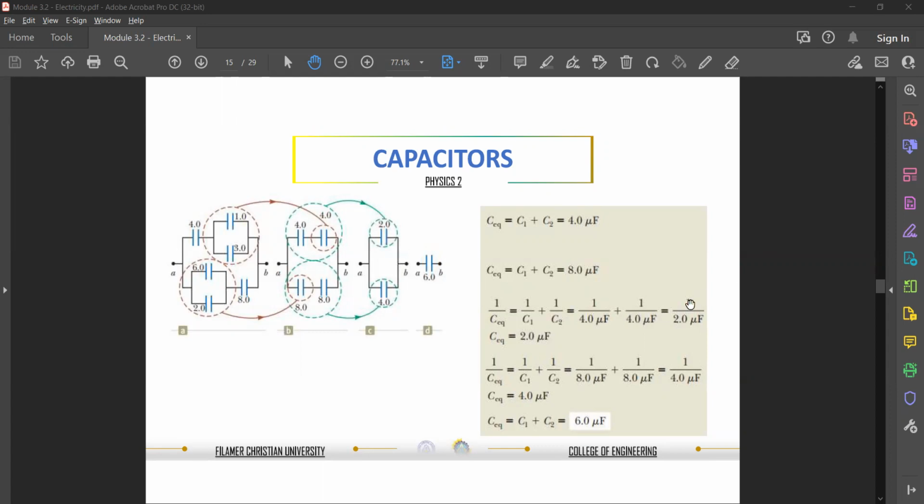Okay, so 1 over 2.0, or that is 2, kasi i-inverse mo pa siya. And then ito, 1 over 4, or inverse mo siya, that is 4 microfarad. And your simpler circuit is naka-parallel na lang. Dalawang capacitor nakaparallel. So that is 4 and 2. So i-add mo lang na siya. So your capacitance between point A and B is just 6 microfarad.